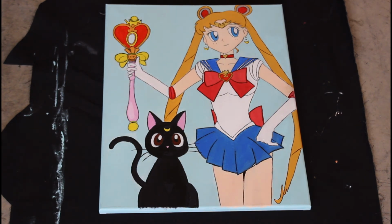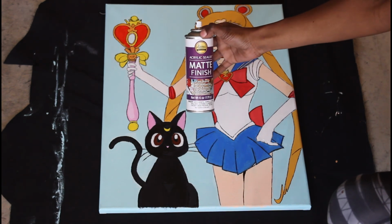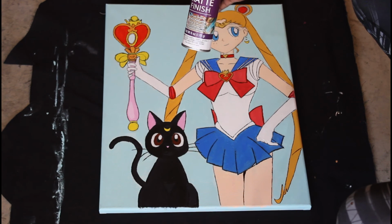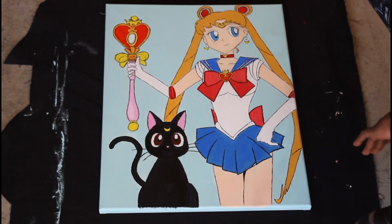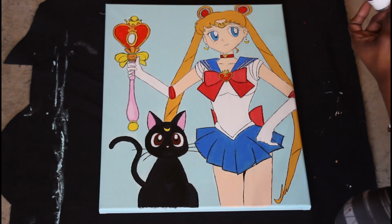I'll give you guys a little sneak peek at the end, or well, kind of a hint, I guess. I got some varnish, or well, it's like acrylic sealer. I got it from Walmart. I literally found this like in the cuts. It was the only one left, but it was $6. So yeah, let's go ahead and try this out.